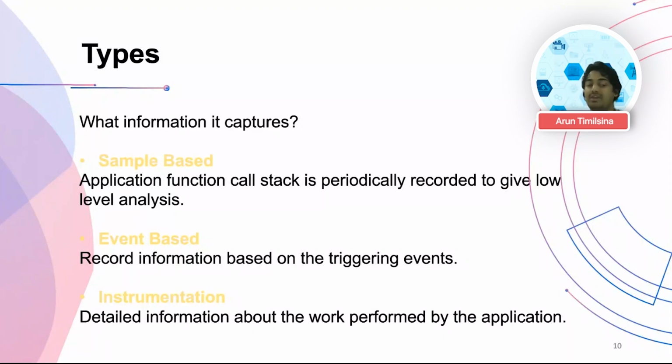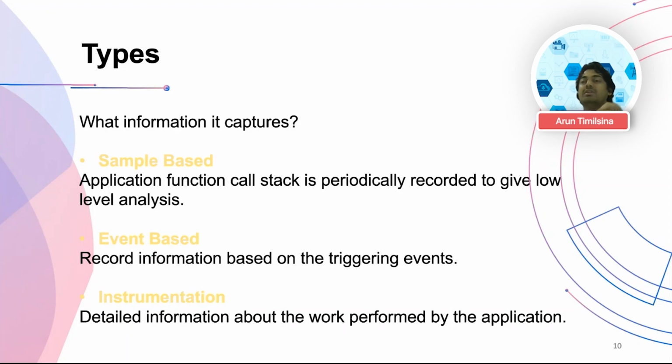Basically, in the event based method, the records are collected when a particular event occurs. So let's say the memory utilization of our code has increased above a certain number of GB of RAM. Around, if 50% of the total RAM space is consumed by our application, then the profiler will run and it will capture the data.